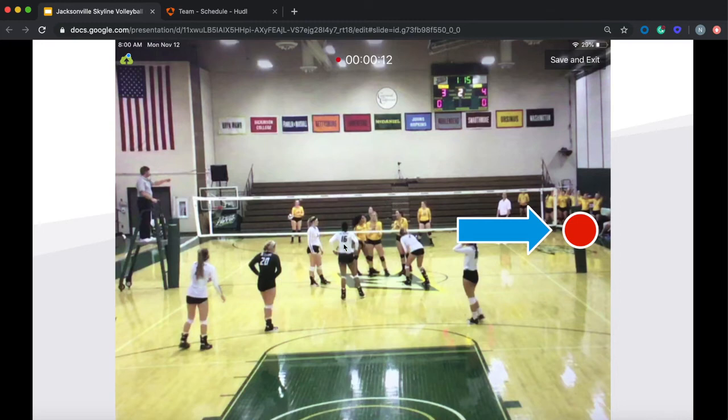What you see here, if you're the white team, this is absolutely perfect. We'll get you the 100% accurate stats with this angle just because we can see everything that we need.